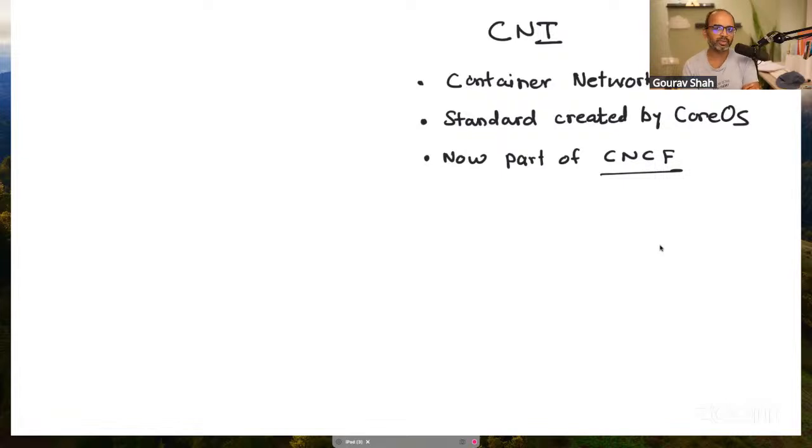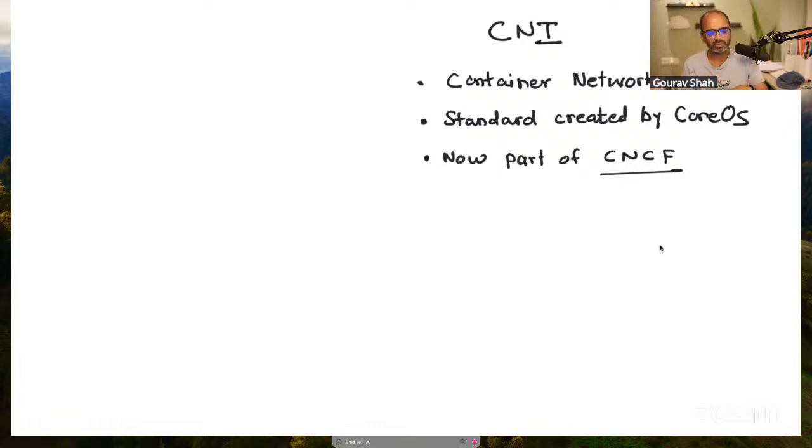Borg is Google's own thing, how they run containers, and they started running containers in 2003-4. So when Borg was created, there was no software-defined networking. So in the case of Borg, they had a very complex method. They didn't have what they have with Kubernetes, which is very sophisticated and good. With Borg, you literally had to rely on some port mapping across all the nodes, and that was very complex, not really recommended.